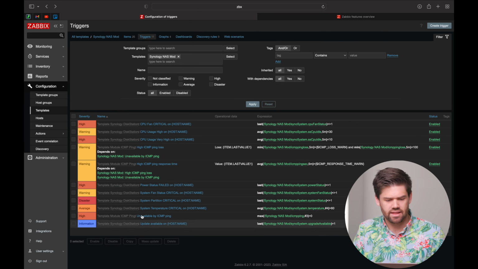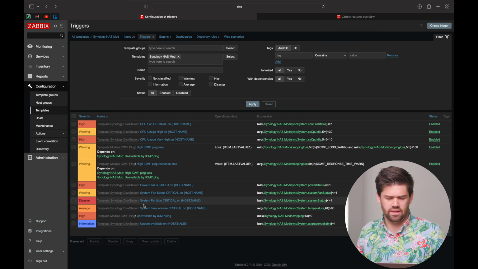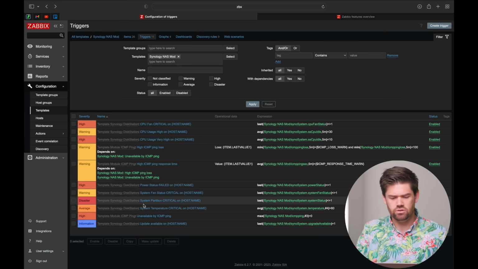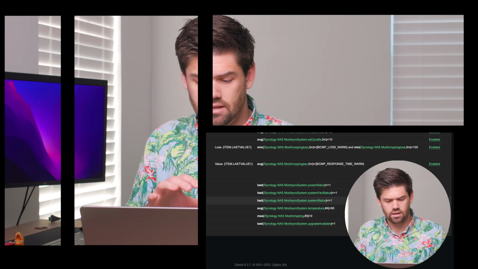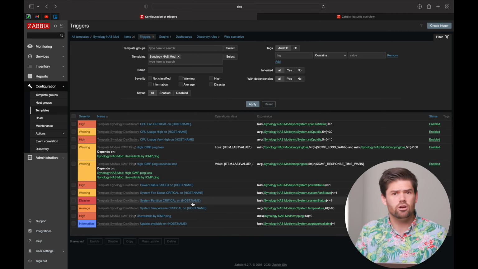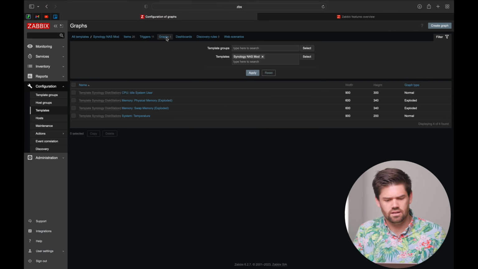And they're color coded by that. And you can give warnings by that. So it's very powerful. You can see these are all the pre-built triggers. So for example, if your system partition goes critical, it's going to throw a disaster warning on there. These are all set up here to have different levels of warning and just really easily built out ways to understand it. The last thing are graphs. Graphs are pretty easy to understand.